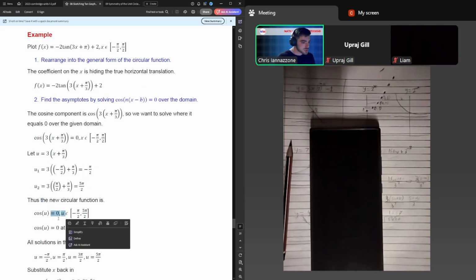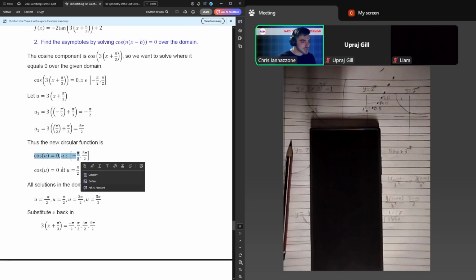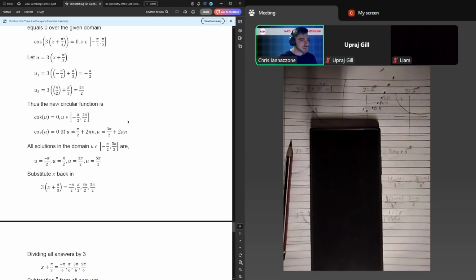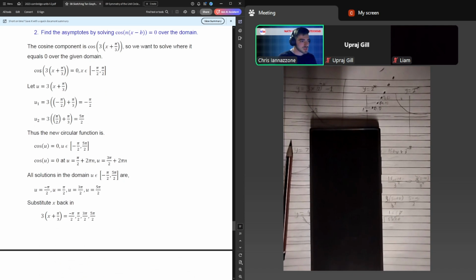Solve, solve, solve. It's a bit of a nasty one. I like to do a little bit of a substitution. So I'll take whatever's inside there, replace it with the letter u, and fix up the domain a little bit with this substitution. And then when I get to this stage here, solving this looks a lot nicer than otherwise. Does anyone need me to go into any more detail on how we get from complexity to a bit more simplicity?